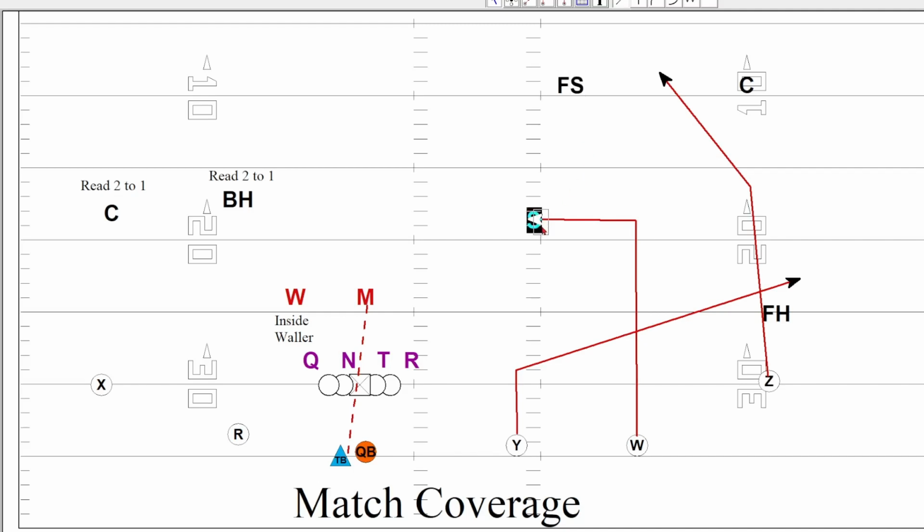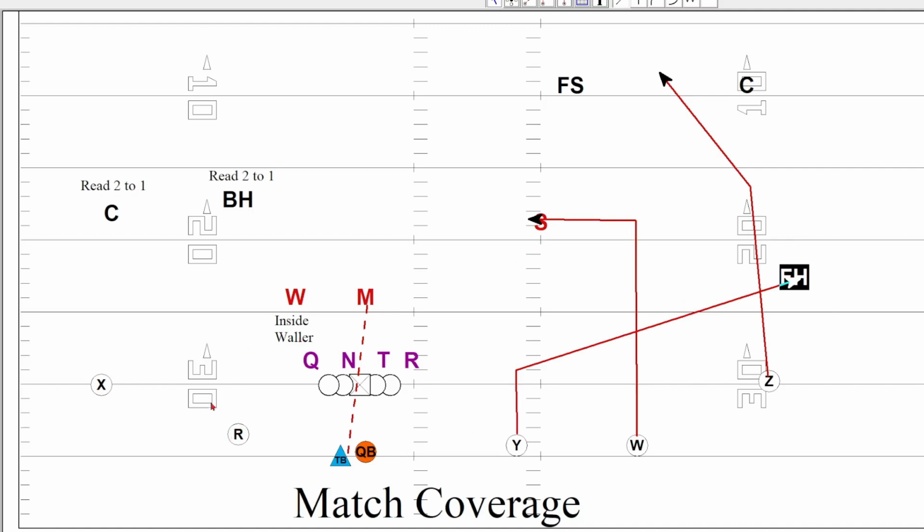But look, the Sam's underneath the dig, and this field halfback saw 3 go to the flat. He picked him up. So technically, you have help on the deep routes, and hopefully people got underneath the 2 underneath routes. So that's what you're trying to do. Then the quarterback holds the ball, then the pass rush gets there. So there's a couple examples to the field.